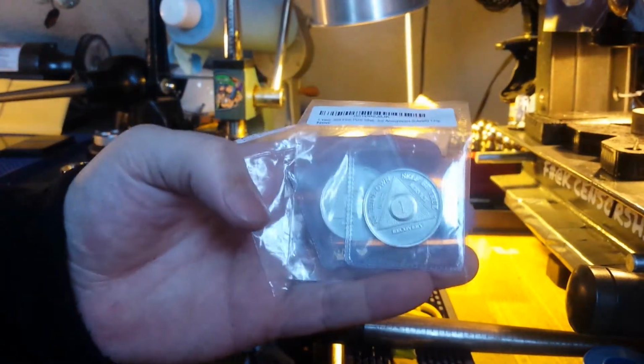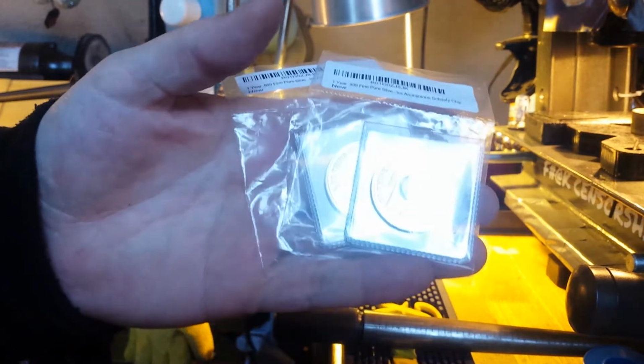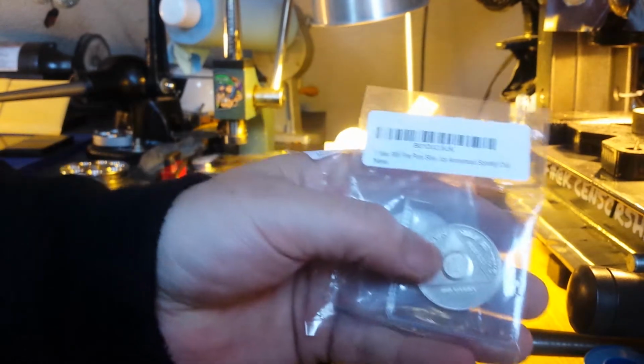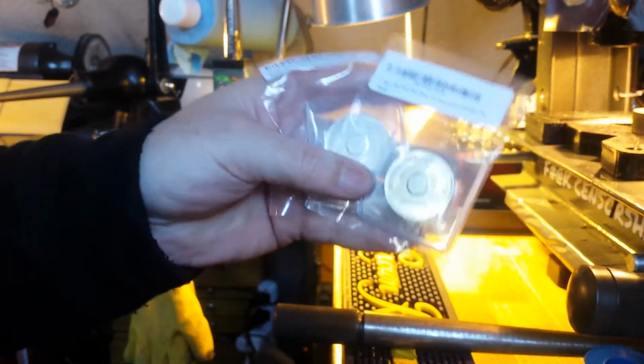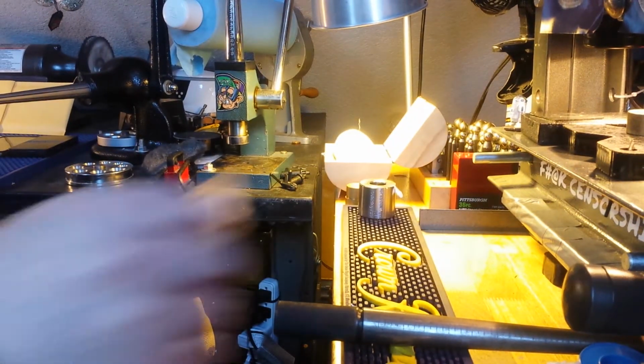Hey guys, Luke with Luke's Coin Art here today, and I have a really cool coin ring that we're going to do. This is a sobriety token, pure silver. This is a 1 year, but we're going to pop that one out. This was almost made to be ringed, the way that everything just happens to work out with these. So let's get started here.